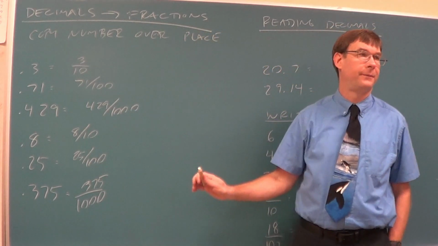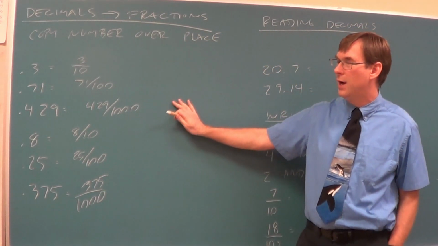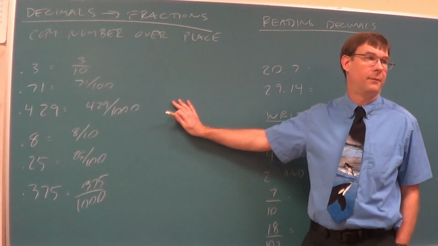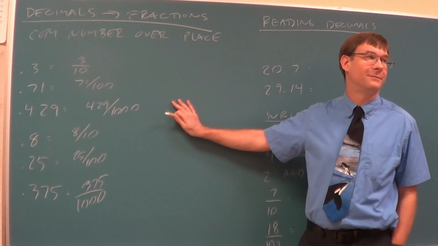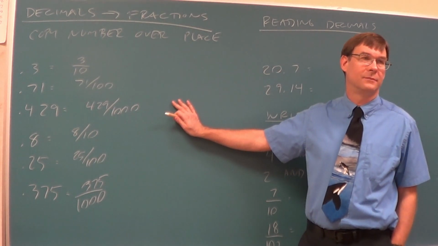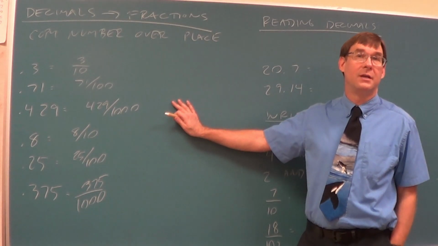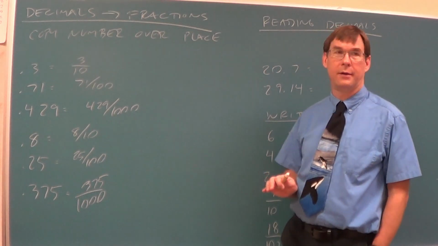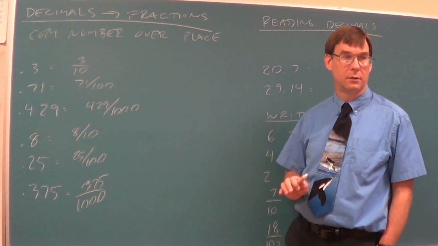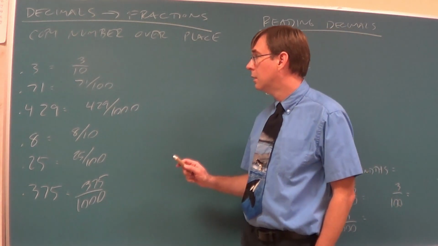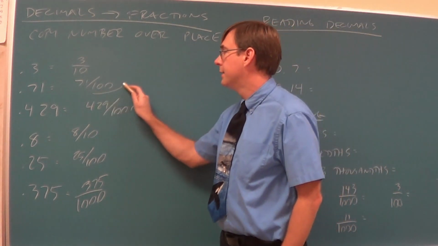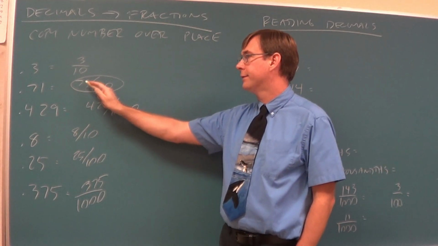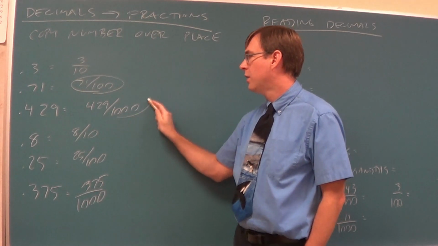But we're not done. Anybody a thought on why, even though everything we said is true, we're not done? Yeah, they're not reduced. How many of them are done? Some of them are done, some of them are not done. I think 429 and 71 are done. Okay, 71 is done. There's nothing that can go into 71 other than 1 and 71, so there's no way we're going to reduce that.